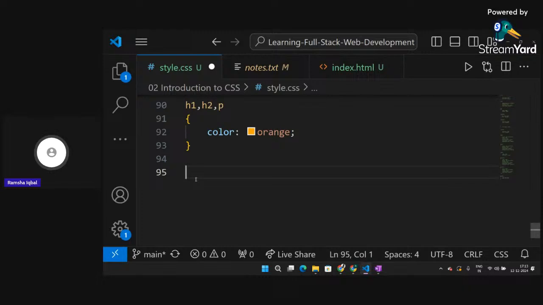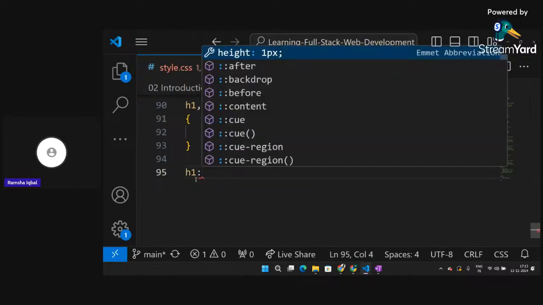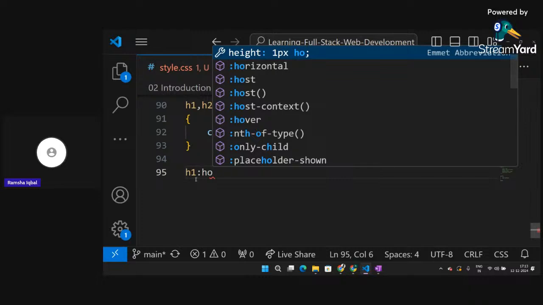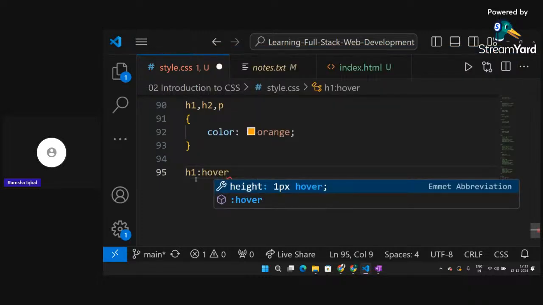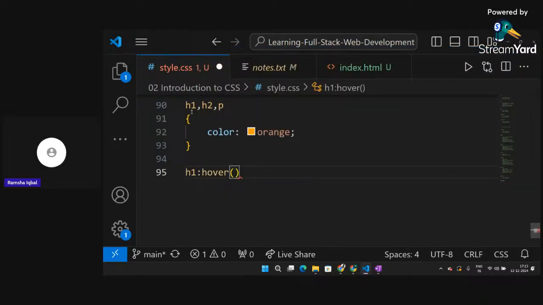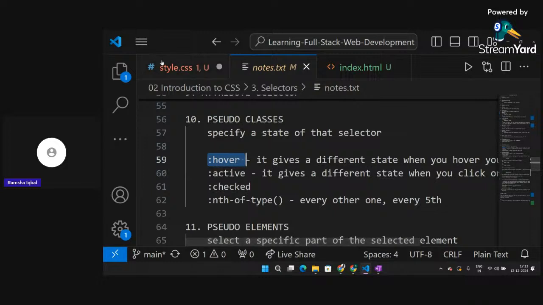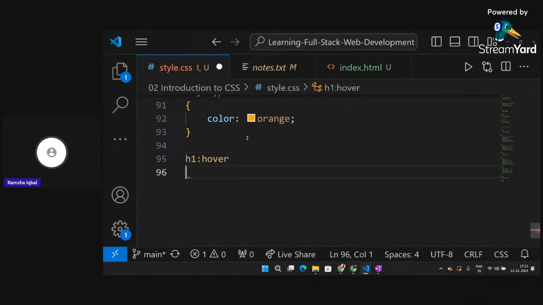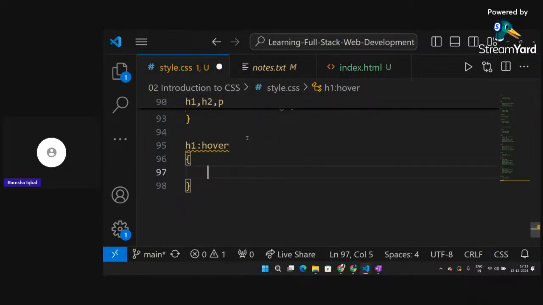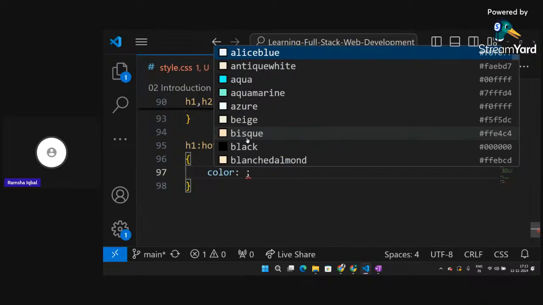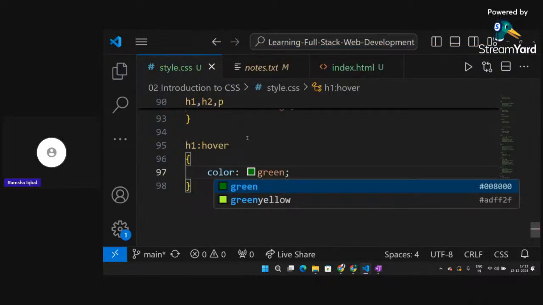Suppose I have this particular h1, and I add a pseudo class by adding a colon and writing hover. The meaning of hover is when you scroll your mouse over that portion. In that case, I want the color to change to green, for example.